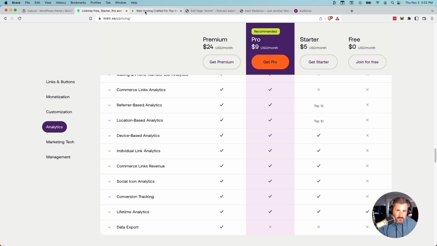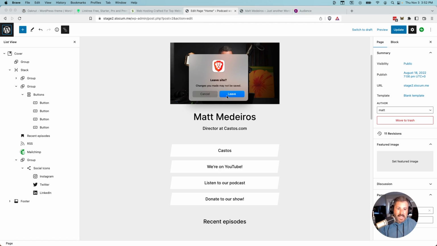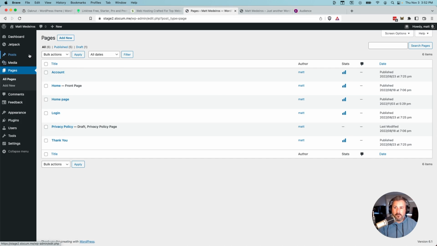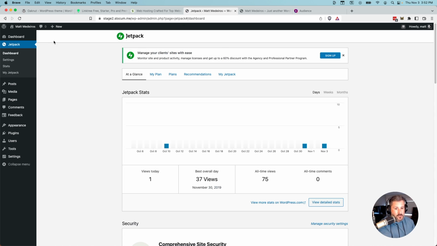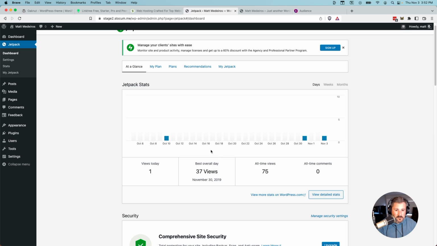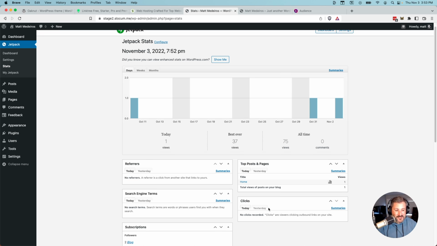If you're using Jetpack, and this is why I vote to use Jetpack in a scenario like this, Jetpack has Jetpack stats for free that you can load up right inside your WordPress dashboard. So this is just a landing page, or a test site, with just a few stats on it. But you have those insights in Jetpack. You can see those detailed stats and drill down and see the top page. In this case it will always be the home page because you're using it for the Linktree sort of comparison.